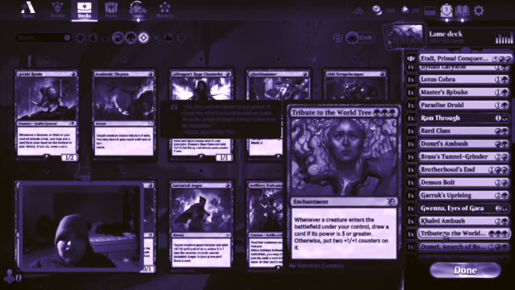Tribute to the World Tree. This card can be a little bit hard to cast as it is 3 green. Whenever a creature enters the battlefield under your control, draw a card if its power is 3 or greater. Otherwise, you put 1/1 counters on it.